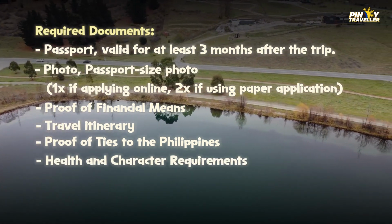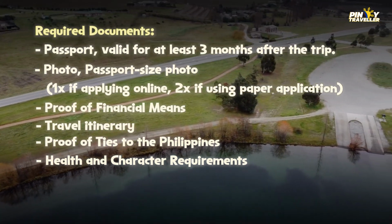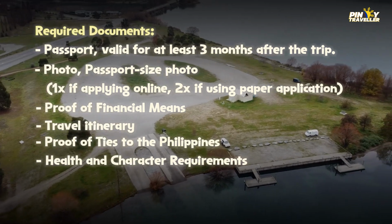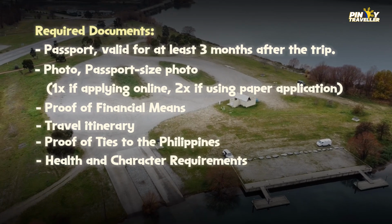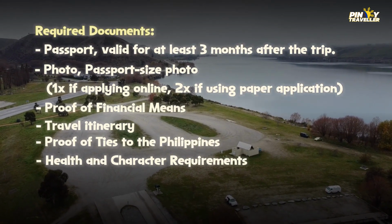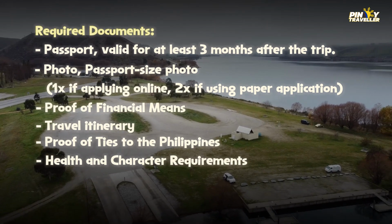So ito yung possibly na hihingi ng New Zealand immigration. You may need a chest x-ray or medical examination kasi napaka-strict po ng especially yung health situation sa New Zealand, napaka-strict po ng government nila. So, medical examination if staying longer than 6 months or if requested by Immigration New Zealand. So, if they require for you to have a chest x-ray, then you just need to do that. They will send you email as to how and when or where. You also might need to provide a police certificate if your total stay in New Zealand across all visits will be more than 24 months.